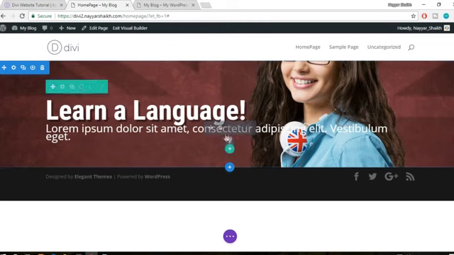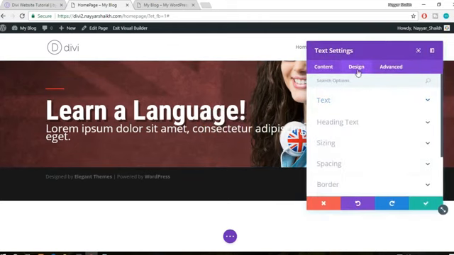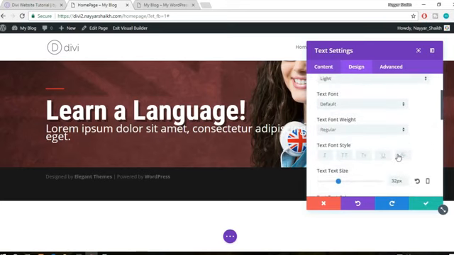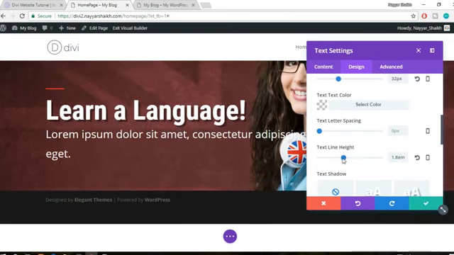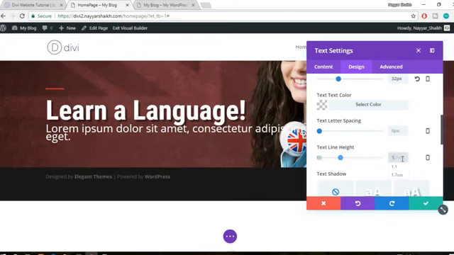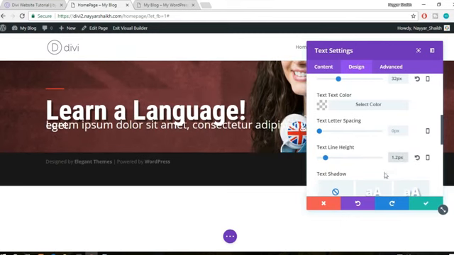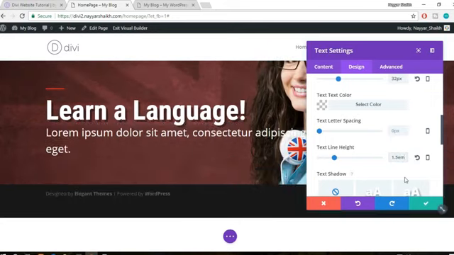1.1 would be nice, or maybe let us increase that. Again, go to design, text, and where is that gone? Here it is. Line height, let's make it 1.2. Let's see. Okay, so 1.5 should be fine. Not pixels. When I put 1.5, it is giving me pixels. I want 1.5 em. So just type in em and now you can see the changes over here.